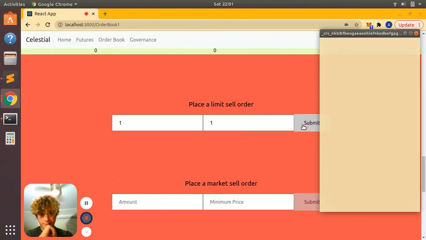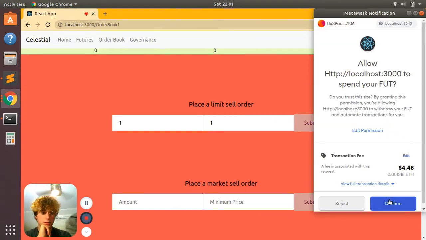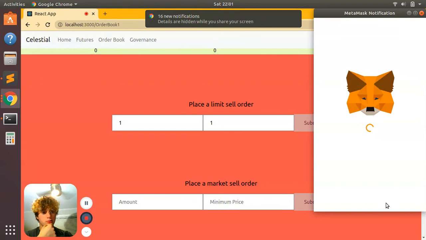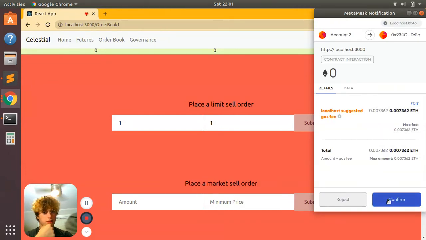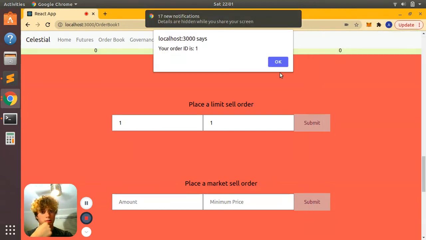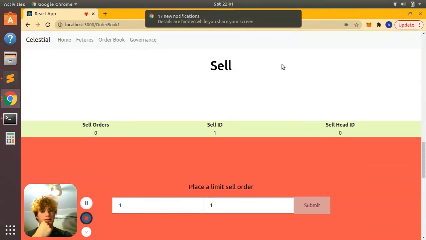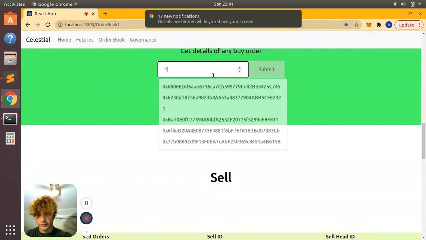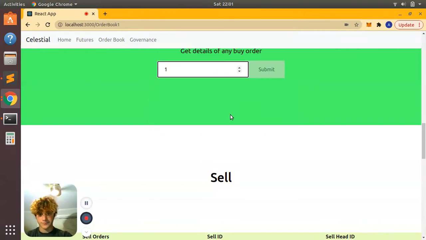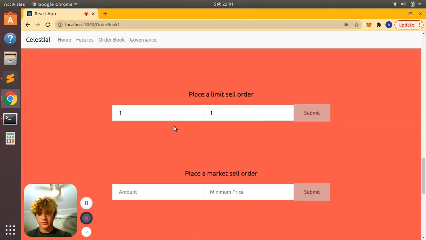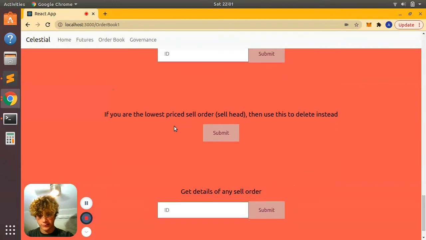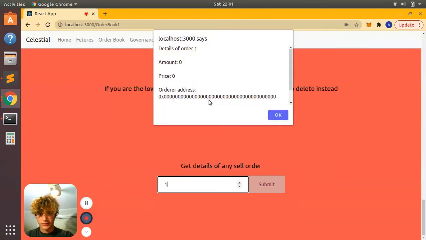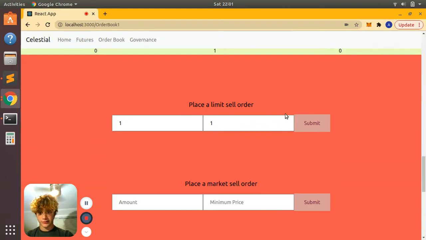So if I do this, you'll see I go here, and here, okay, and you will see that not only this one has been filled with the default values, but this one, it's also order ID 1, because the buy orders and the sell orders have different IDs. So if we check over here, you'll also see 0 because they had filled each other.